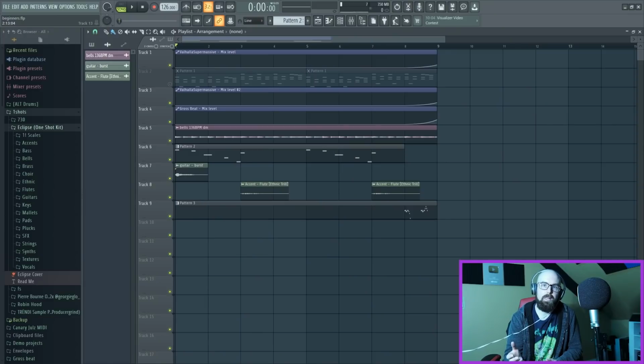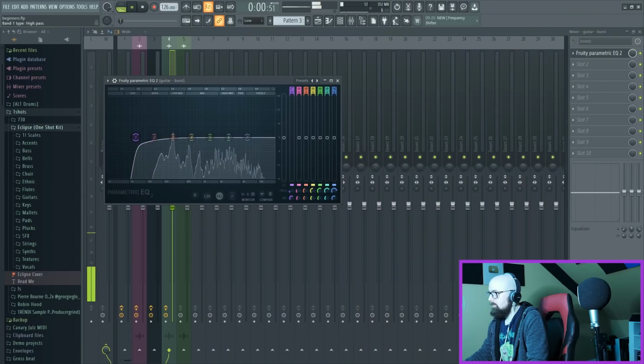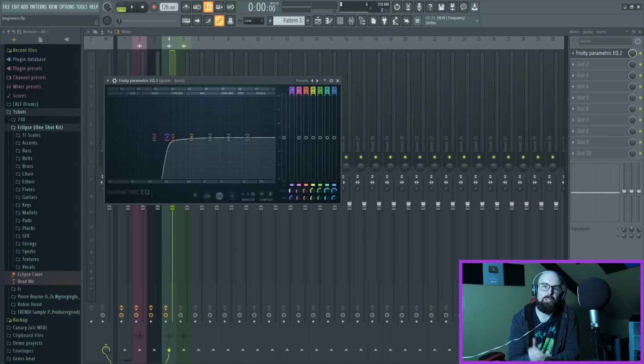At this point, I think the melody's pretty much completed. I just need to do a bit more processing before we add drums. And the first and most important thing probably to do is to route everything to a mixer channel and cut the lows so that we don't have a muddy mix when we lay down our 808. How much of the lows you cut is really up to you, but you don't want to cut so much that the sound starts losing its character.